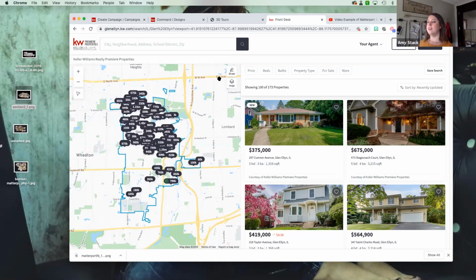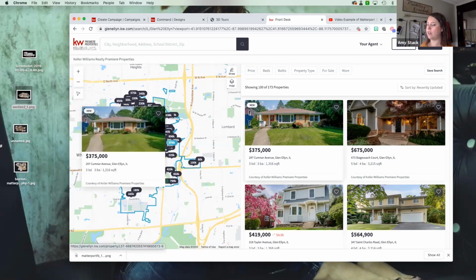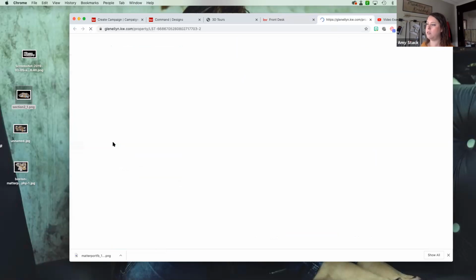Okay. Then I'm a consumer, I'm looking at this website and I find a property that I want to learn more about. So I go ahead and click on it. This one on Stagecoach looks pretty cool. I like that uplighting in the picture. I'm attracted to the property. We're going to dig in a little bit more.